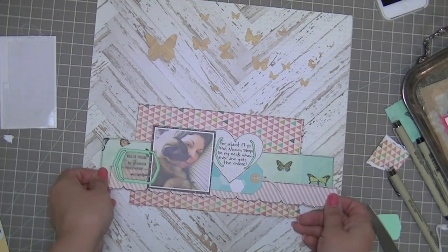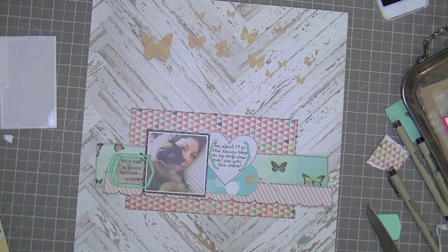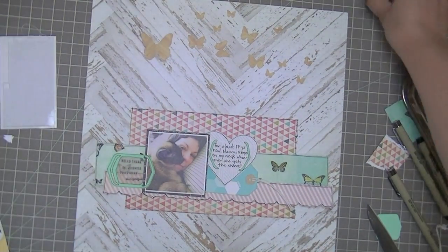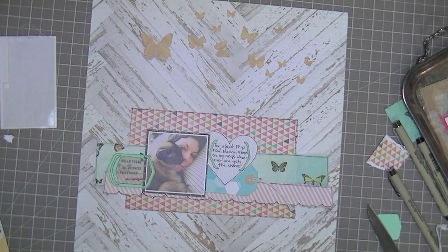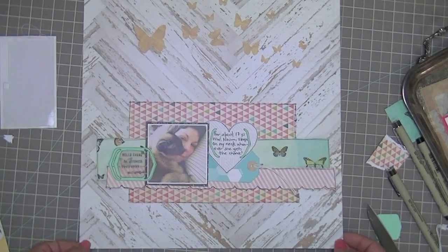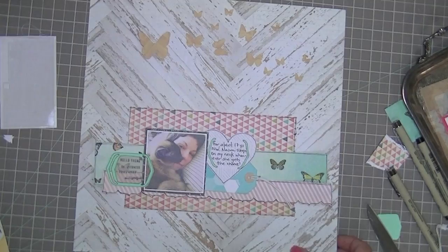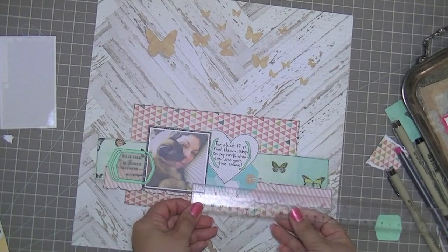And that tag actually filled up a little awkward hole of space that was where the butterfly paper was poking through, and that's the whole reason that I put the tag on. I forgot to narrate that part, but there was an awkward space of butterfly paper just in that little triangle of space between the heart and the edge of the photo, and that's why I stuck that tag in there.